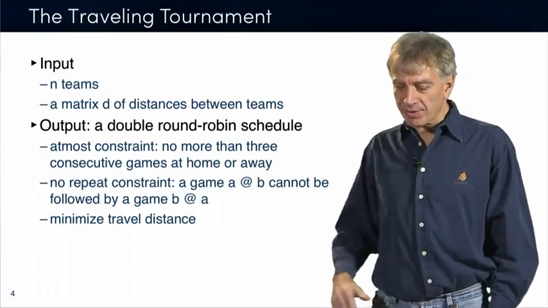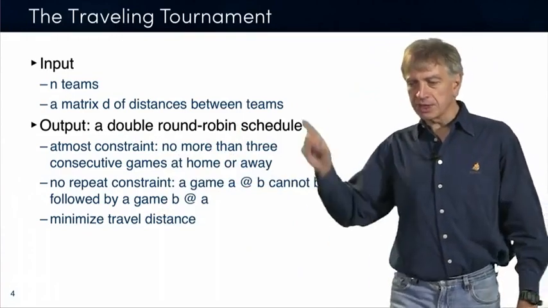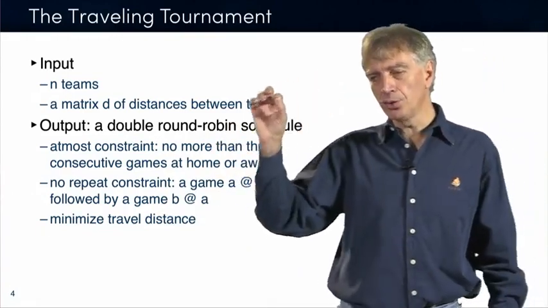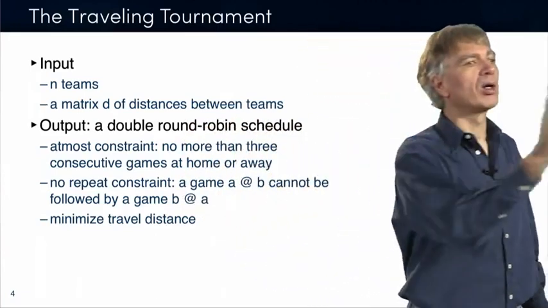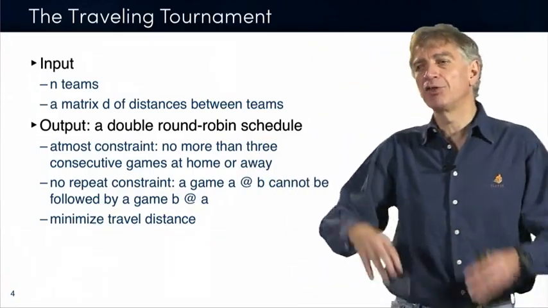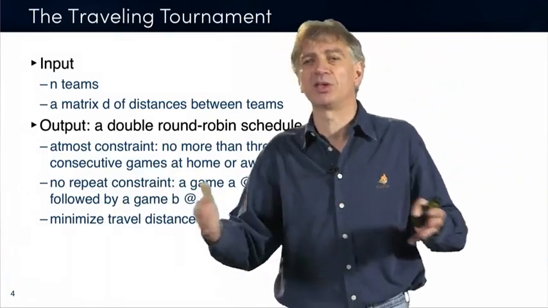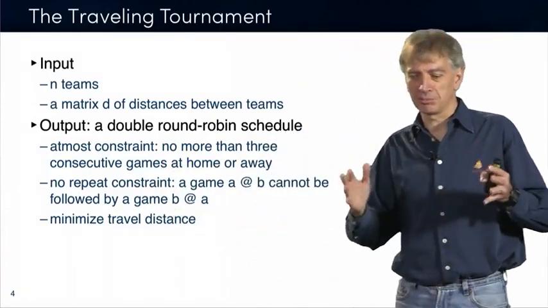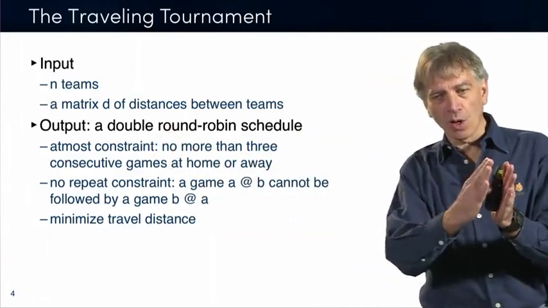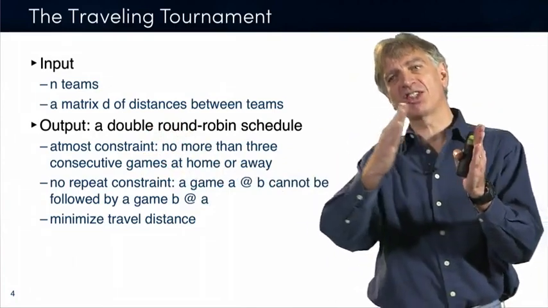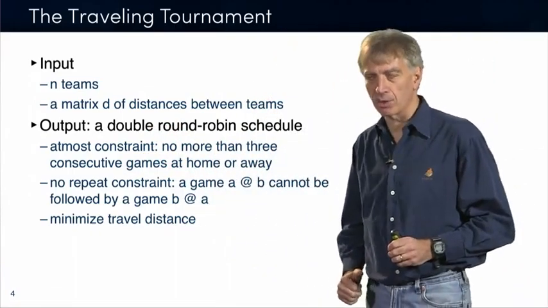So we have essentially two types of constraints. The first, and the most difficult, is the home and away pattern. You don't want to play too many games at home or away. If the team is away all the time, the fans lose interest. If the team is playing too many games at home, the fans lose interest as well, because they don't want to go to the stadium 3 days in a row, right? After 2 days, you get enough of eating popcorn and hot dogs and things like this. So you want a limit on the number of successive games that you can play at home, and the number of successive games that you play away. That's the first constraint.